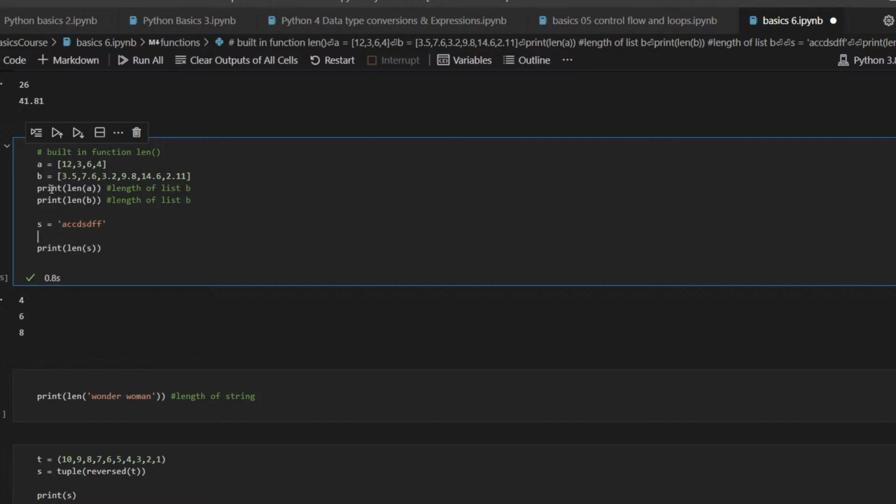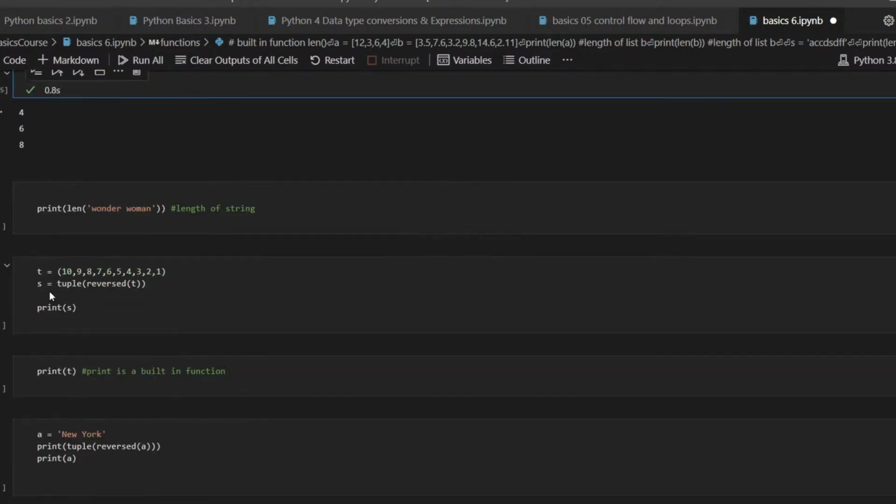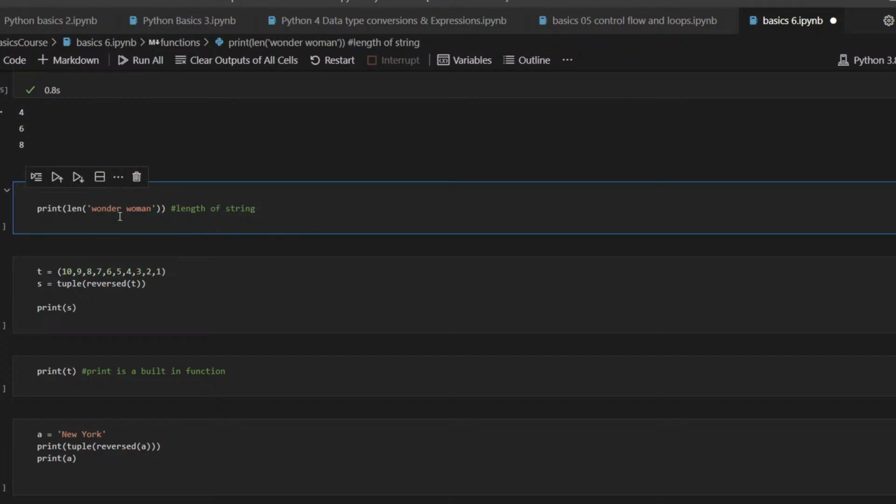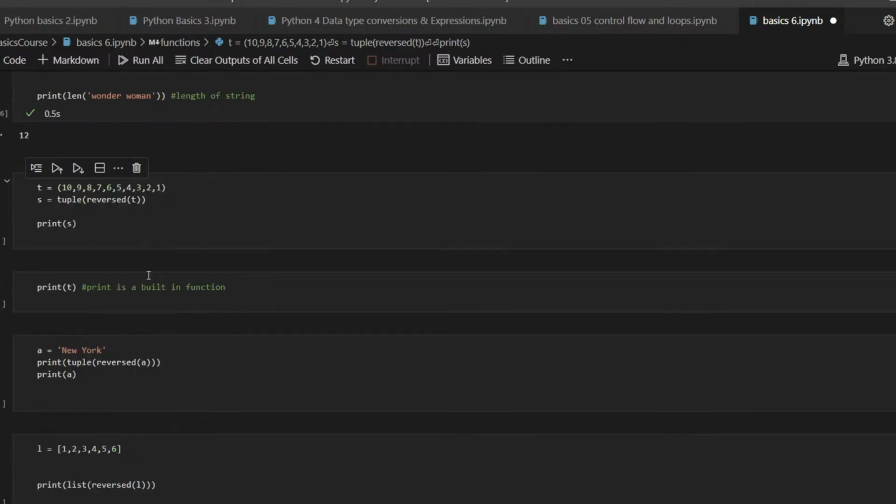So if I execute this, this is going to print the length of this, and the length of this. And both print and length are built-in functions that we use when we ran this. A similar thing is happening here with the length of Wonder Woman. I think we did something similar. So it's 12. It includes the space.